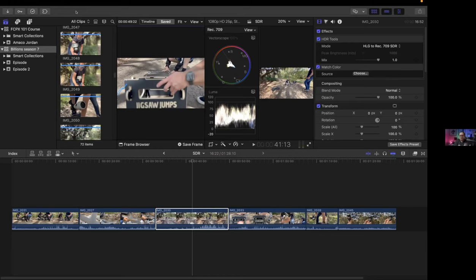Also there's a third-party app you can buy called City Match, which is also really good at matching different cameras up. So if you want an easy way, use the match option, or buy City Match, which is really good. But if you want to get really good at color grading, use the viewer and do it manually. It'll take more time when you start because you're learning, but you will learn a lot.